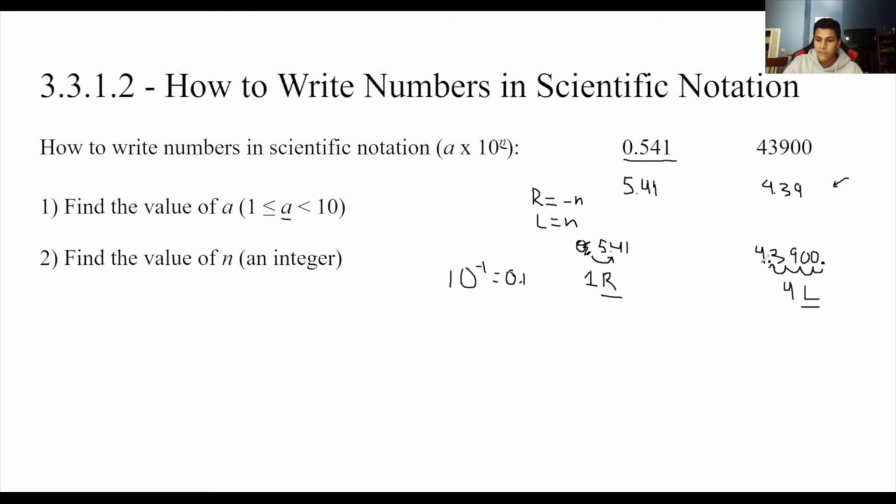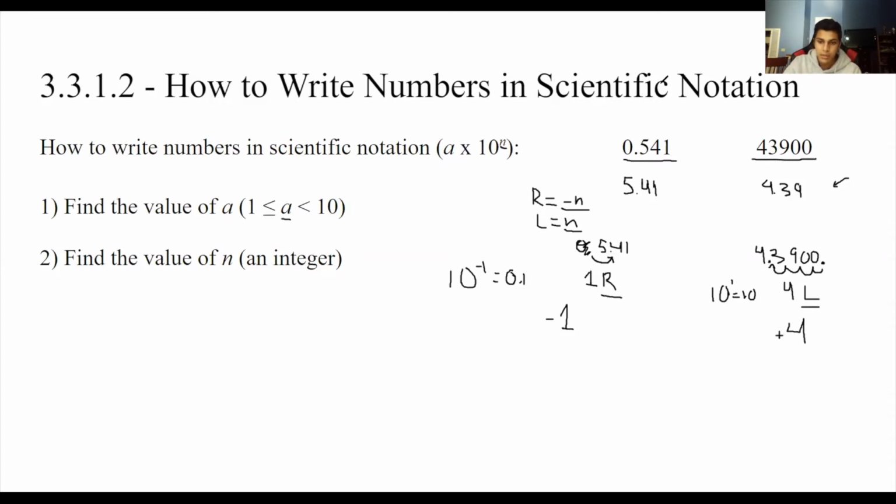And that's exactly what we have here, a smaller number. And if I multiplied 4.39 times 10 to the power of 1, which is 10, that would turn it into a bigger number. And what we have here is a bigger number. So that's why when you shift the decimal point to the left, your value of n is going to be positive, and when you shift it to the right, it's going to be negative. Now, since I shifted it to the right 1 time here, then my value of n is going to be 1. But since it's to the right, that means it's actually going to be negative 1. And in this example, since I shifted it to the left 4 times, that means my value of n will be 4. And since it's to the left, it's a positive 4.